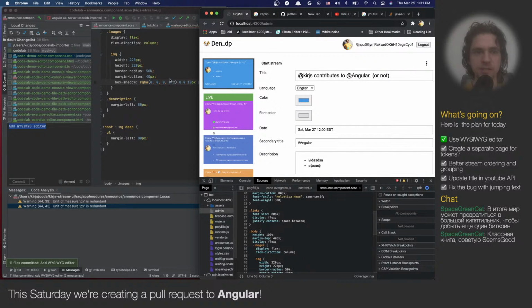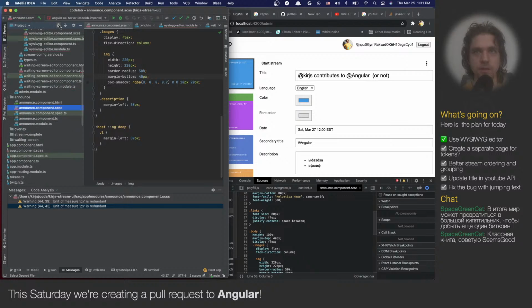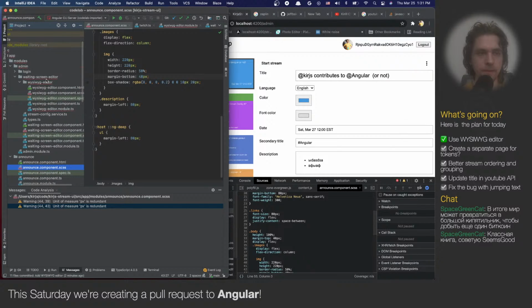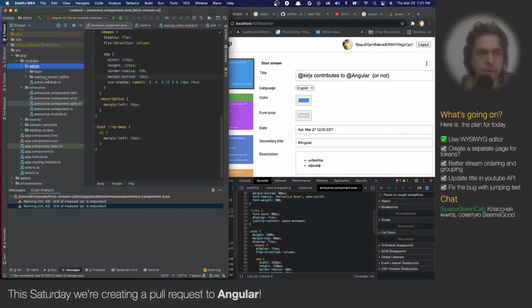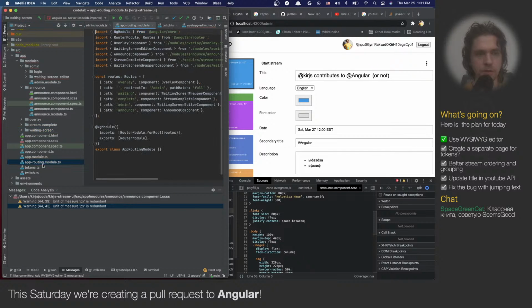Cool. So I'll create a separate page, and add admin. So where is the routing module? Here, right?